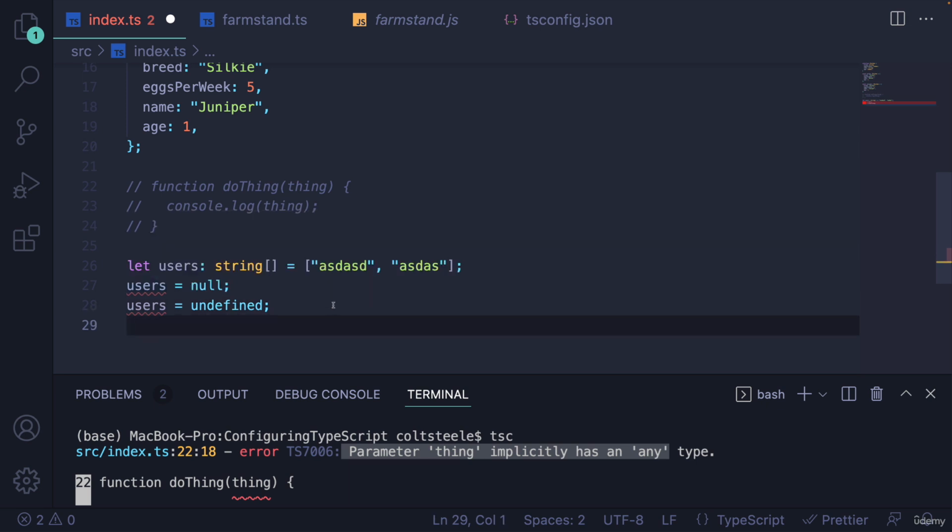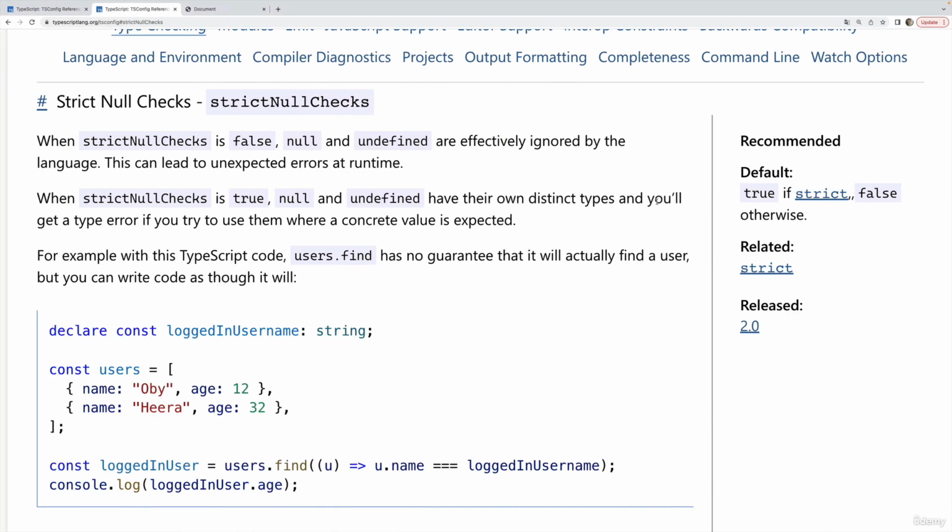So if I have strictNullChecks off, then I can make things null that I might not want to be null. And that's exactly why we generally want it to be on. It says when strictNullChecks is true, null and undefined have their own distinct types, and you'll get an error if you try to use them where a concrete value is expected. So we've seen that before, right? We've talked about null and undefined as their own types.